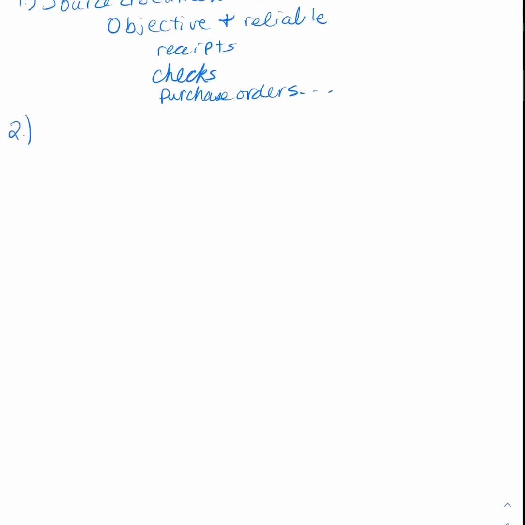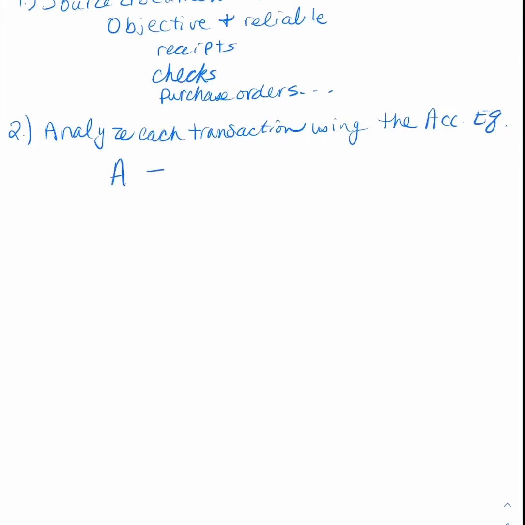Secondly, we want to analyze each transaction using the accounting equation. Okay? And if you remember back from Chapter 1, I told you there was one formula that if it was the only one you were going to learn all semester, it should be what the accounting equation is. And we said that the accounting equation told us that assets are equal to liabilities plus stockholders' equity, which I'm just going to abbreviate E as equity. So what this is going to allow us to do is to make sure that these transactions work, that we've got everything recorded properly.